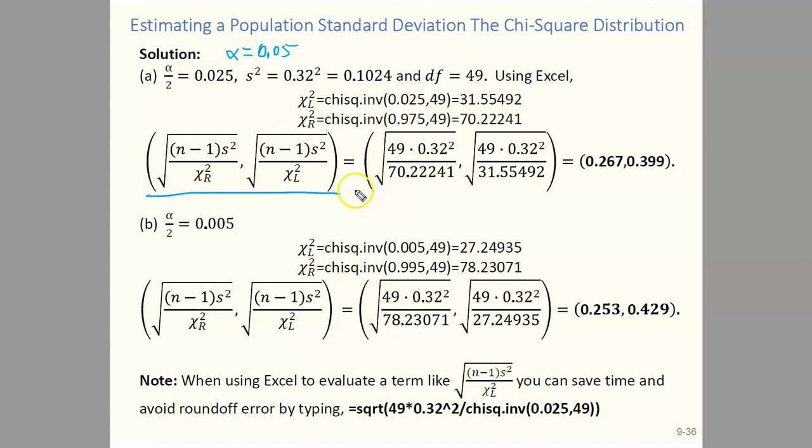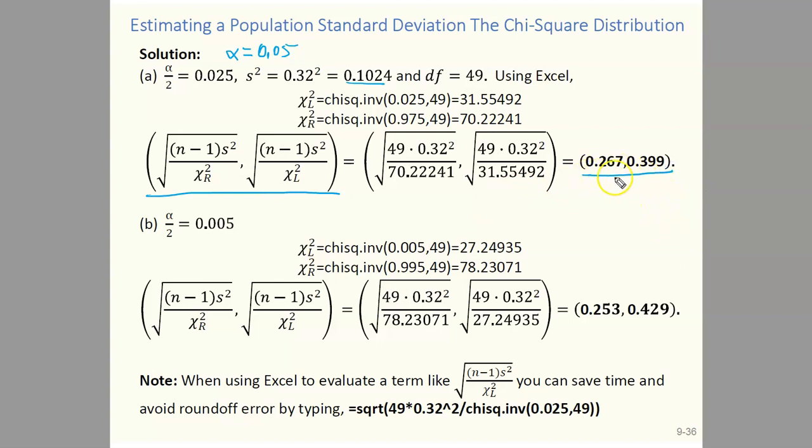And from there, we just need to put all of our information into our formula right here for the confidence interval for a population standard deviation. So the n is 50. So 50 minus 1 times our s squared is this number. Chi-square R is this number. So the left-hand endpoint comes out to be this right here. The right-hand endpoint is the same as the left-hand endpoint, except we replace chi-square R with chi-square L. And we get this right here. Evaluate both of these on your calculator or in Excel, and you get this as your confidence interval.